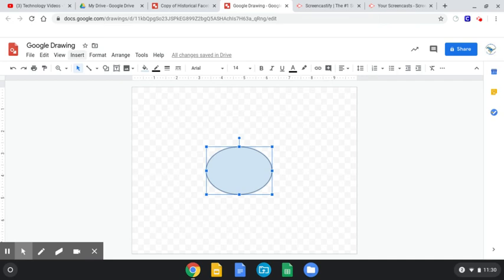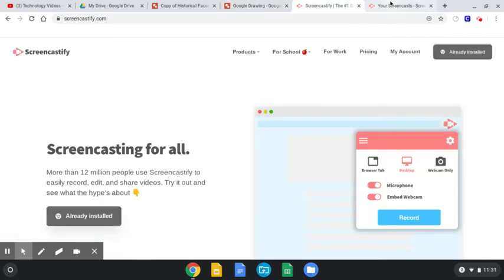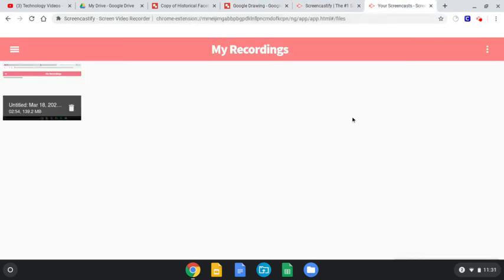It's good to use. The part when you get to the end is it'll look like this. So I'm actually going to go up here in a second and I'll hit the stop button. Once I click stop, it will kind of process for me. I can listen to it. There's a little bit of editing ability, trim the end or trim the beginning, and then it will come in here. So I have now access to share it right to my classroom.